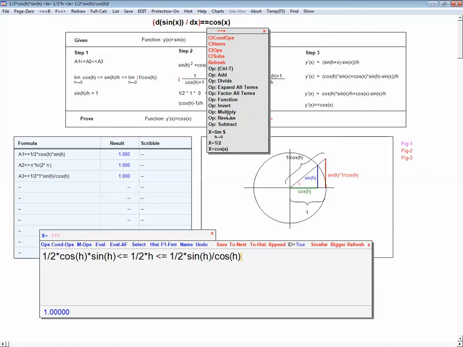So let's go to our ops here. I put my 1/2 in the auxiliary slot. Then I divide everything by 1/2. We can do that since 1/2 is a positive number, so that will not disrupt the inequalities. Okay, now remember where we're heading. We're heading for the sine of h over h. So let's invert everything. We have an h here in the middle. I want to see the h on the bottom. So if we invert everything, we'll see the h on the bottom. And notice our inequality is reversed.